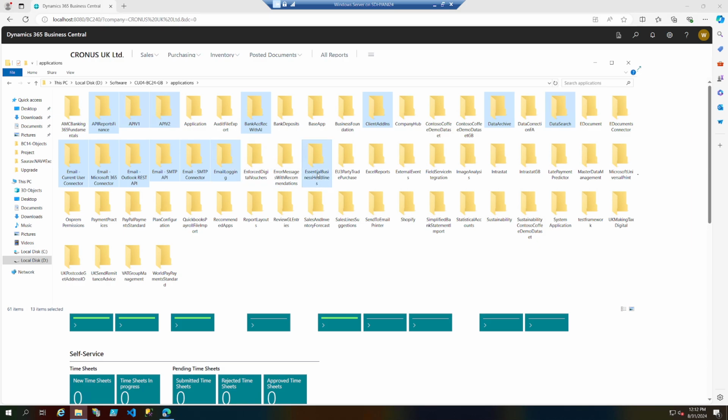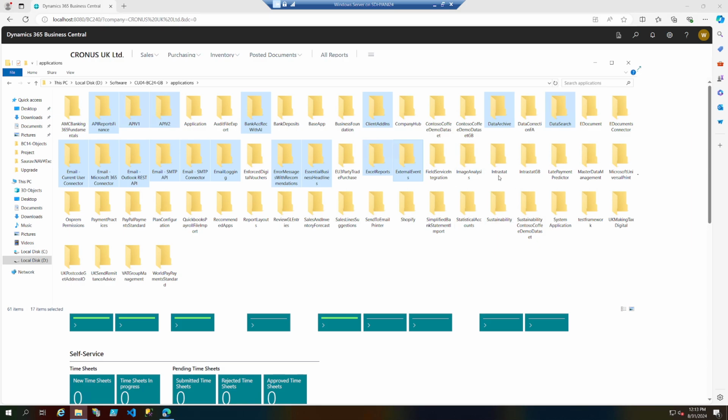Okay, essential business headlines is needed. Error messages with recommendation, so that it helps the user to get more details, and also helps you as a partner or a developer to get more insight, rather than just getting an error message. Excel reports, very important. External integration events is very important, because this allows them to integrate with Power Automate from Business Central pretty easily. I would surely use that.